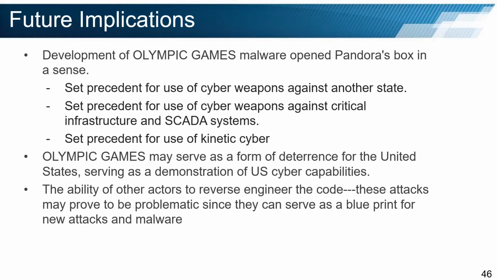While Olympic Games may serve as a form of deterrence for the United States, serving as a demonstration of U.S. cyber capabilities, it has also spurred other states to develop such capabilities and may have set off a covert arms race among cyber-enabled nations. Given the abilities of other actors to reverse engineer the code used in the Olympic Games malware, these attacks may prove to be problematic for the U.S. and others, since they can serve as a blueprint for new attacks and malware.